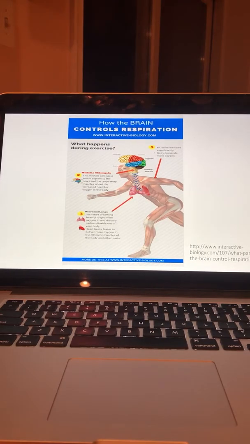So I just included an extra little slide here on how the brain controls respiration during exercise. The muscles are used significantly more, so the body demands more oxygen. That's where the medulla oblongata, like I said before, would send a signal because it senses the need for oxygen. So the medulla sends the nerve impulses to the diaphragm and to the heart about the respiratory muscles, the diaphragm is one of them, about the increased need for the oxygen in the body.